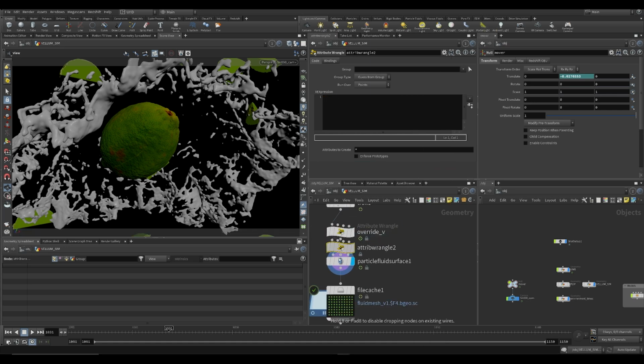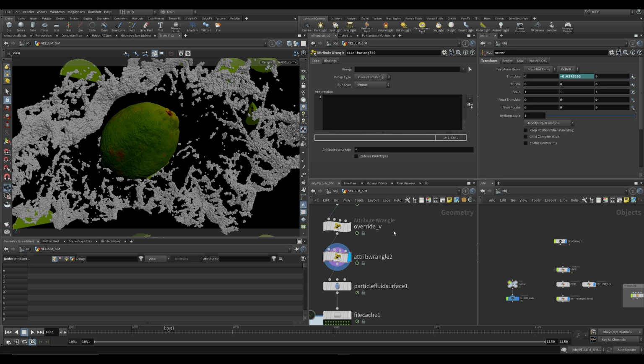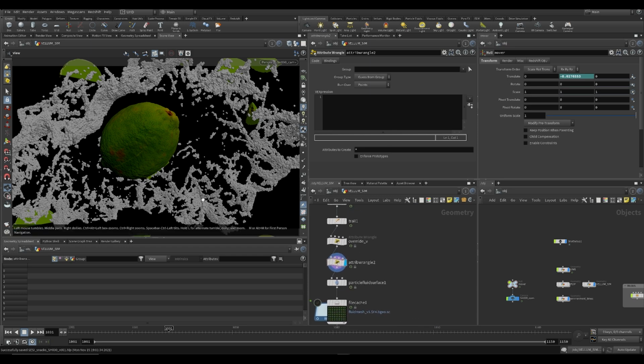So let's put a wrangle. Again, we're going to wrangle quite a little bit. What we're going to do is look around each point, and give it a radius: how far can you look? Then store all of the points that you find in a list, in an array. Then we're going to check the length of the list. And if the length of the list is really small, we're going to delete the points. That way we can delete small batches, or small groups, or individual points.